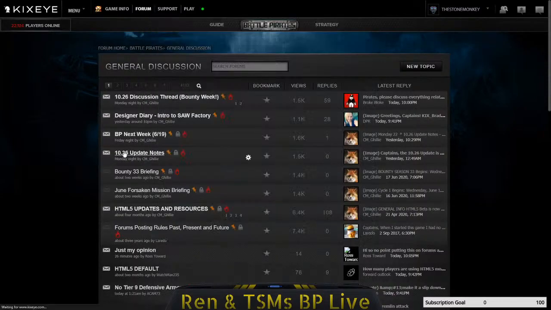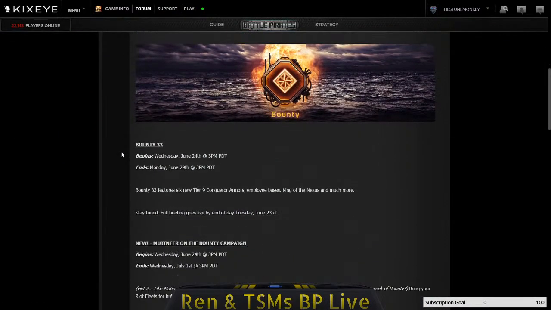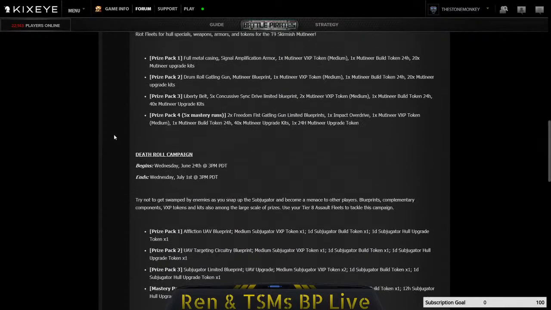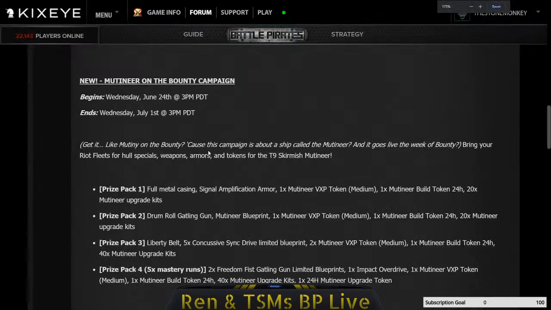Yeah, it's there. There's just one TLC that's really, really important, and that's the only one that I really want to talk about. What's it called, Ren, the new one? It's the Mutineer on Bounty. Sorry, it's this one here, isn't it? Yeah, exactly. So this one's really, really important.